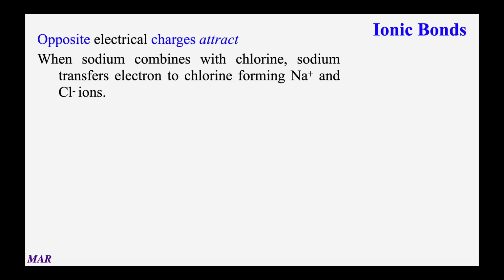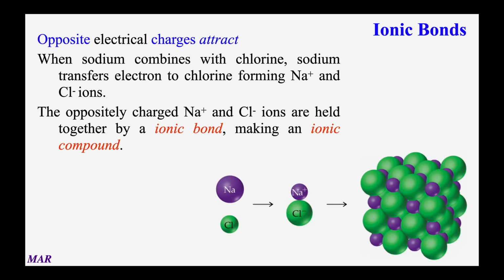Opposite electrical charges attract. So when you have a positive sodium and a negative chloride ion, there's going to be a pretty strong attraction right there. And that is called an ionic bond. So an ionic compound is just a compound where the glue, if you will, that holds the atoms together comes from the attraction between positives and negatives. So in this case, sodium chloride is that. Now, we usually will write sodium chloride as 1-to-1 like that.